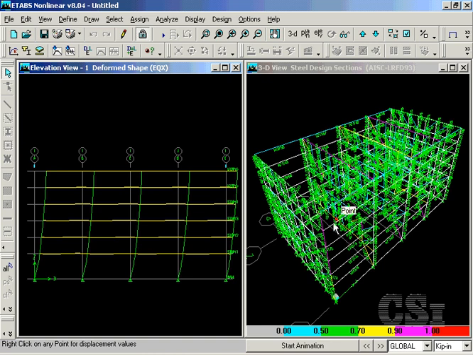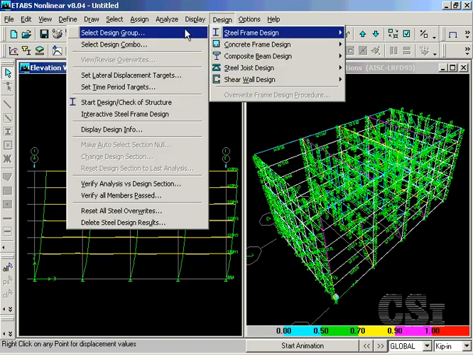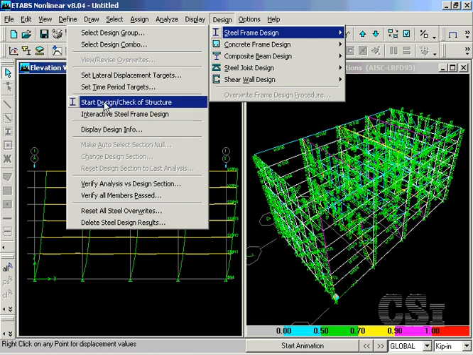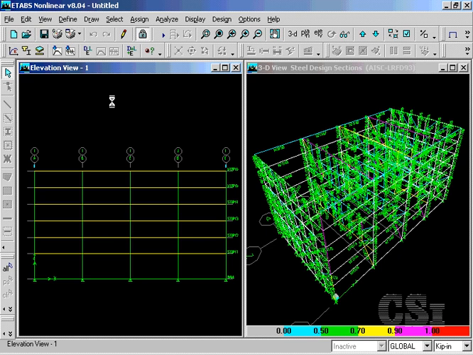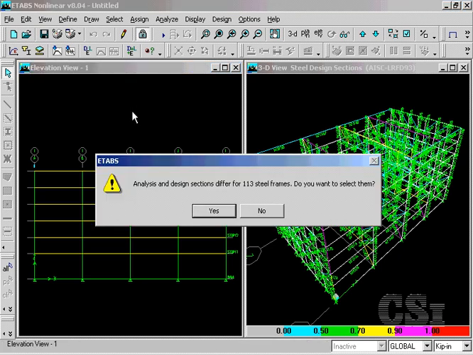We are now ready to rerun the design, where the program will optimize the member selection based on energy principles in an attempt to match the requested target displacement. The redesign is complete, and now we are ready to rerun the analysis with the updated sections.